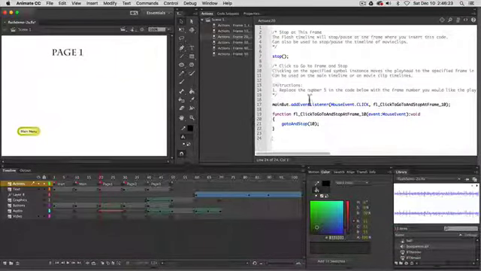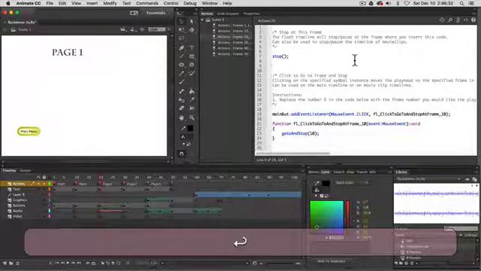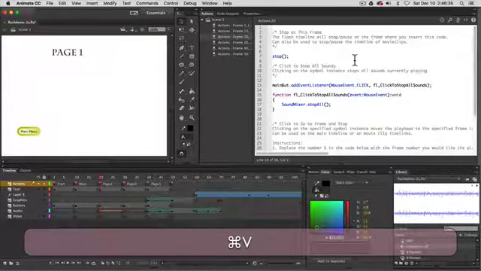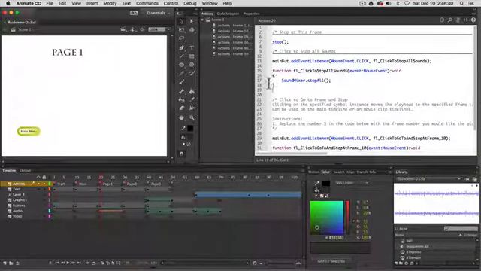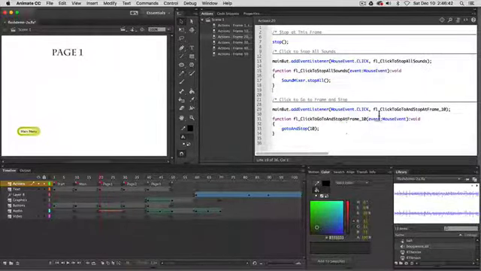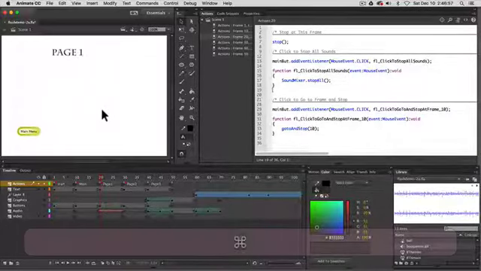And let's open up everything so we can see what your code would look like. Here's our stop sound, and here's the comment for our button. So what we do is after the stop action, put in a couple of returns, and then we'll paste that code in. I'm going to close up my comments now to kind of clean things up a little bit. And what happens now is that the playback head stops. We click the button, it stops the sounds, and then it goes to where we told it to go. Okay, so that's important.